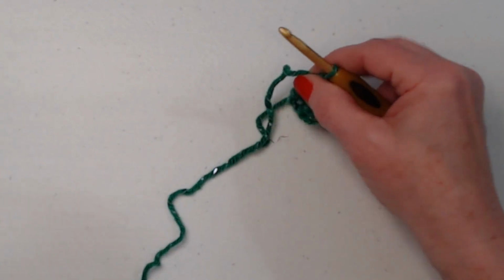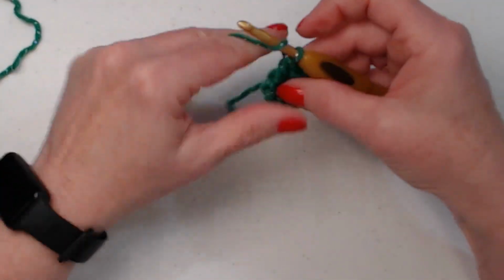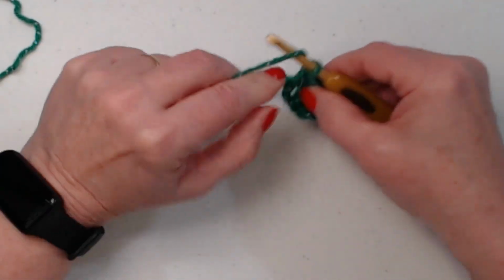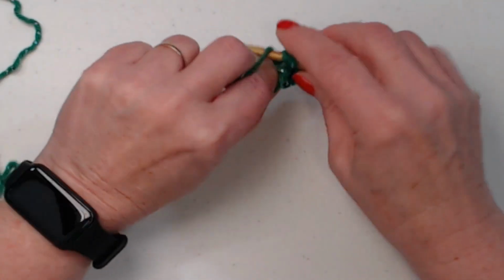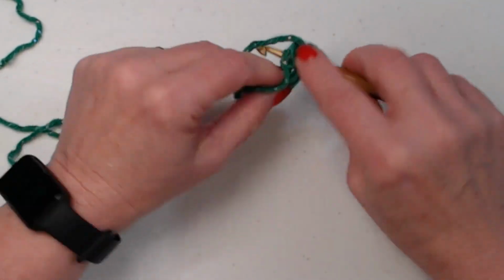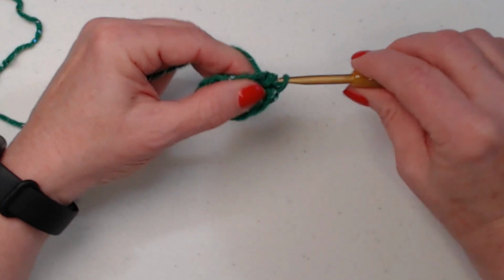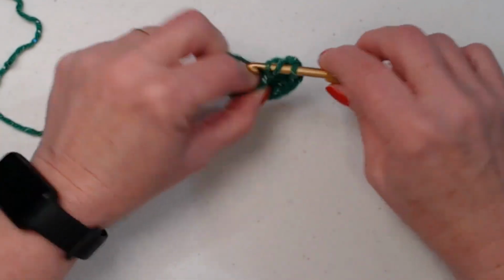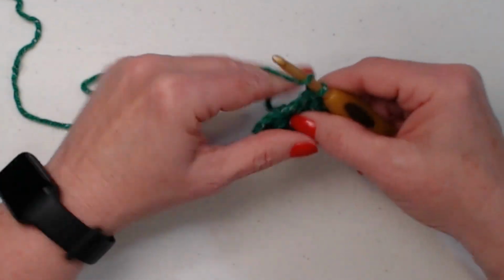Some more yarn out here. Alrighty, now remember that chain 3 counts as your first double crochet, and we're stitching 14 more, so we need a total of 15 double crochets stitched in our circle. And it is going to be a little bit of a tight squeeze, but that's okay. We'll get them all in there.